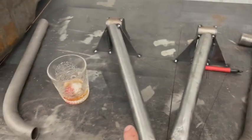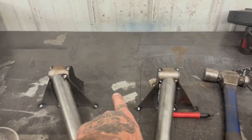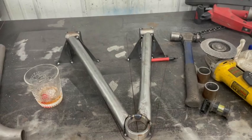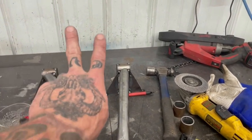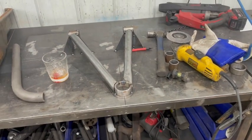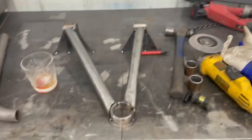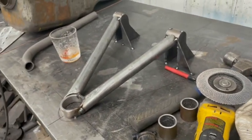I will probably do a kicker somewhere in here. I'll probably downsize that to like 1 inch because it's really not gonna matter as much. And then if I do need to drop the shock down inside the arm, I will adjust for that when we get to that point. So if you're jigging up your tubular A-arms, this is the best way to do it that I know of. Fastest anyways. Fastest and easiest.